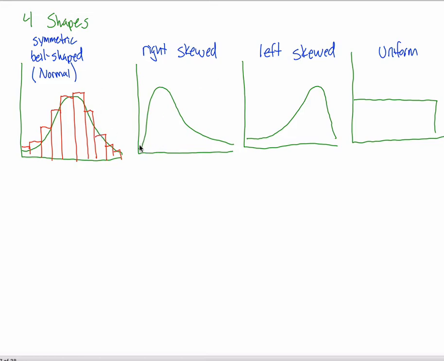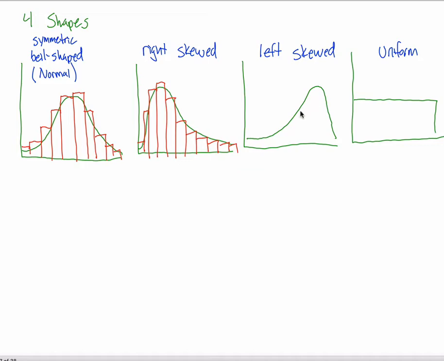So a histogram that would look like this guy would be something where the tall bins are over here on the left-hand side. Most of the observations fall over on the left. But then I get observations, not very many of them, that are significantly greater than the rest of them. That's this tail idea over here. Note that most of my data is in here. I don't have any observations that are way less than these guys. There's nothing over here. But I do have observations that are way more than these guys. That's what creates the tail.